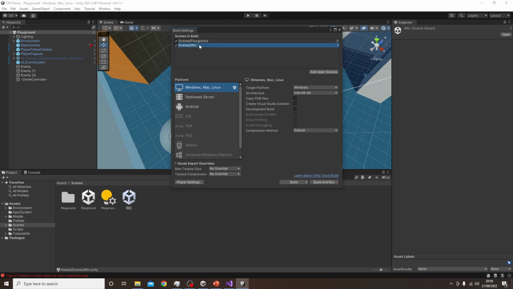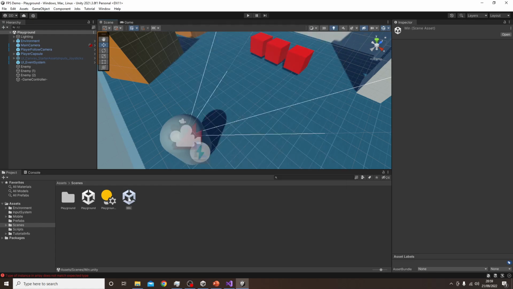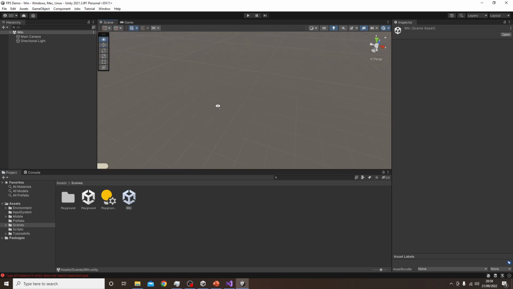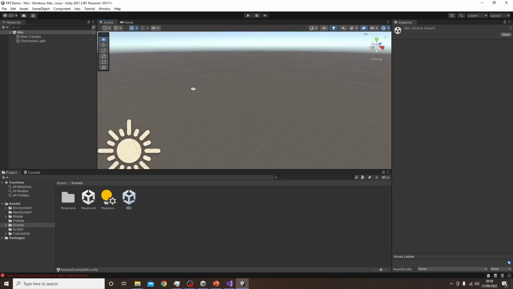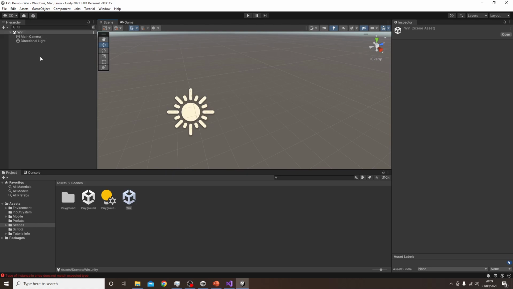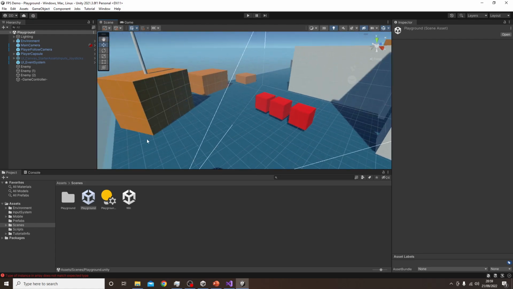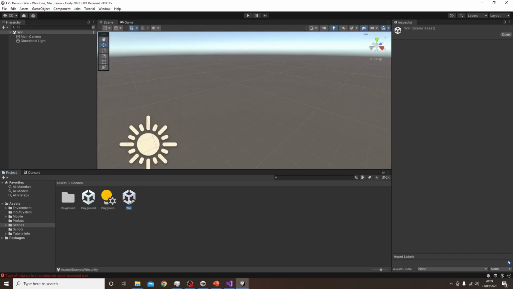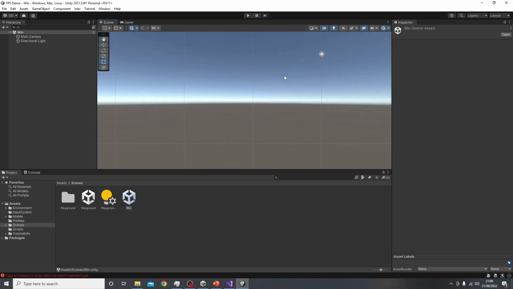Makes sense? You don't want to go straight to the Win screen, but if you do need to change your order, you can click and drag and move around, but we want Playground to go first. You can double click on the Win scene. That will take you to an empty scene. It looks like all your work has been deleted, it looks like everything's gone, everything's deleted out of the hierarchy. It hasn't. You can double click back on Playground, it's just taken you to your Win scene, which currently has nothing in it. Because we're dealing just with 2D and user interface here, we can click the 2D button here, which is next to the light bulb, and that will then go in 2D mode.